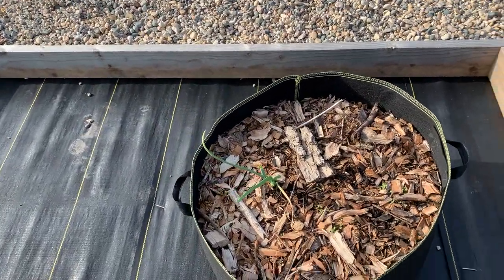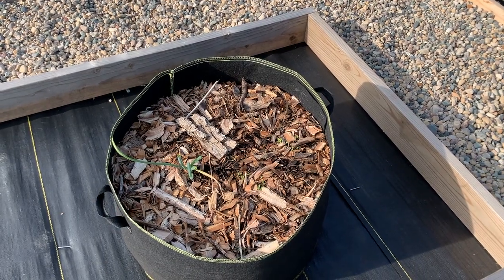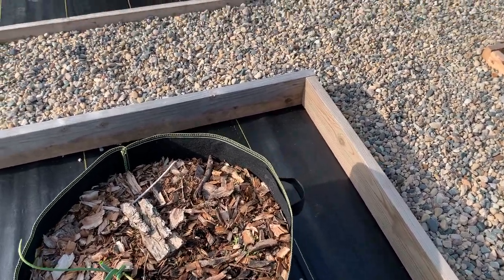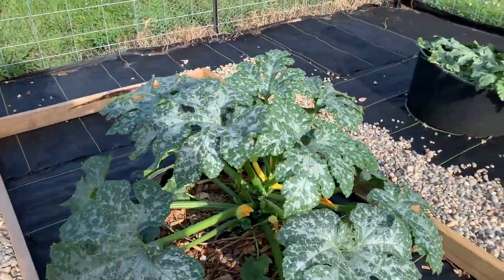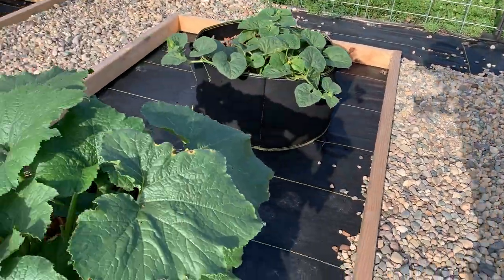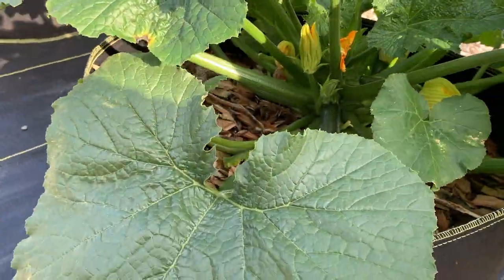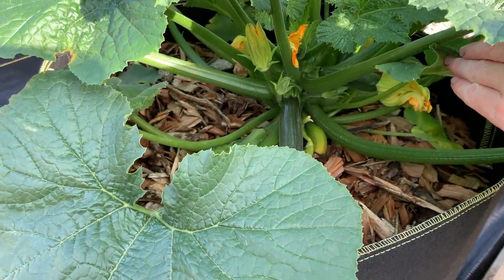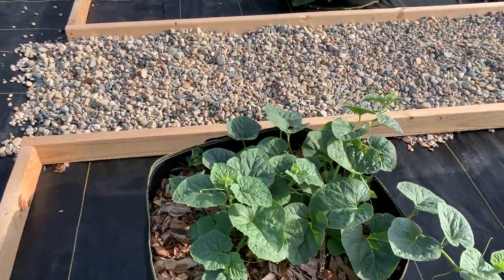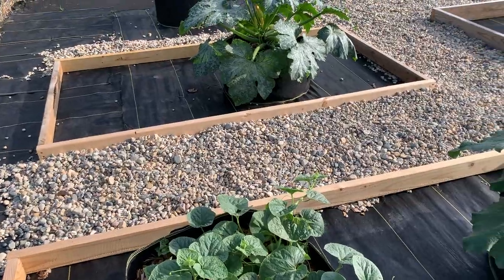This was a volunteer onion — I wasn't planning on growing any onions so I'm just waiting to see how it does. I've been taking off the green parts to eat. And then I just put in some lettuce here again just to experiment since I have the seed. Over here we have summer squash which has been doing great and I've already gotten three squashes off of that. This is zucchini — I think this is not the best seed because last year all of my zucchini were teeny tiny, and that seems to be what's happening this year too. This is honeydew melon — it was actually seed I saved — so I'm just going to let it sprout out everywhere. Now that it's gotten really hot the melons are doing so much better.